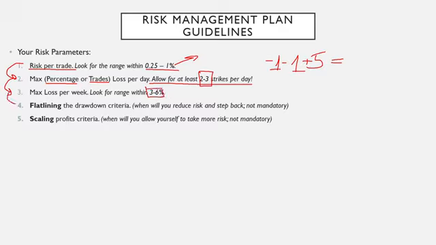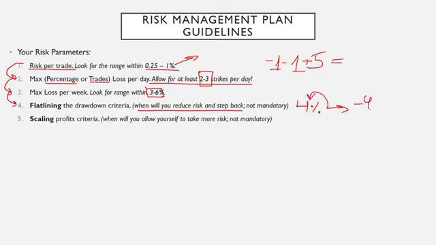Okay, the next thing you have to do is you have to introduce a flatlining criteria. So this is a little bit advanced, right? But I'm gonna show you how I do it. So this is, when are you going to reduce your risk and step back? Okay, so this is when you're gonna need the drawdown threshold. My drawdown threshold is 4%. So if I go 4% below my initial balance, or this week I lose 4%, then I'm gonna reduce my risk by half. And I'm only gonna be trading with that half risk if I am below that drawdown threshold, right?